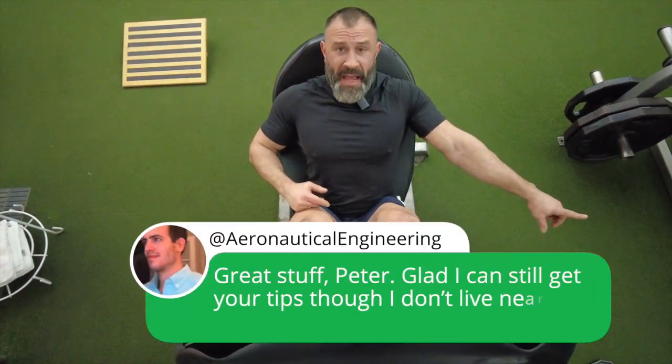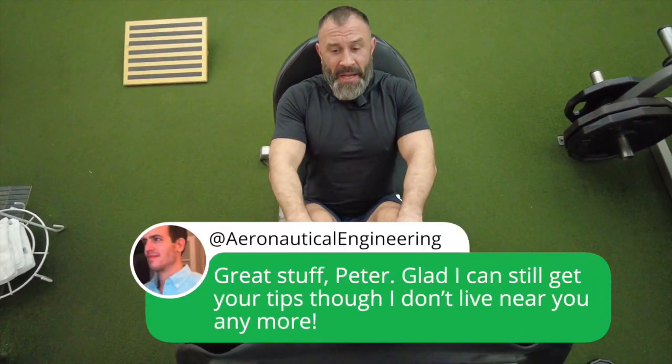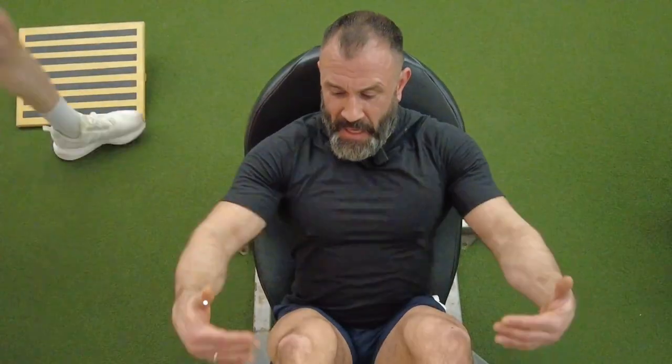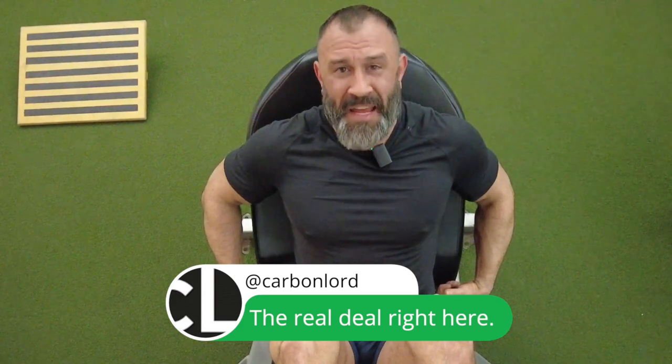Just like on the hack squat here, this is primarily a quad machine. The only difference is here, we get a little bit of glutes at the bottom. As we come deep here, we get a little bend in the hip and we start to add in some glutes.